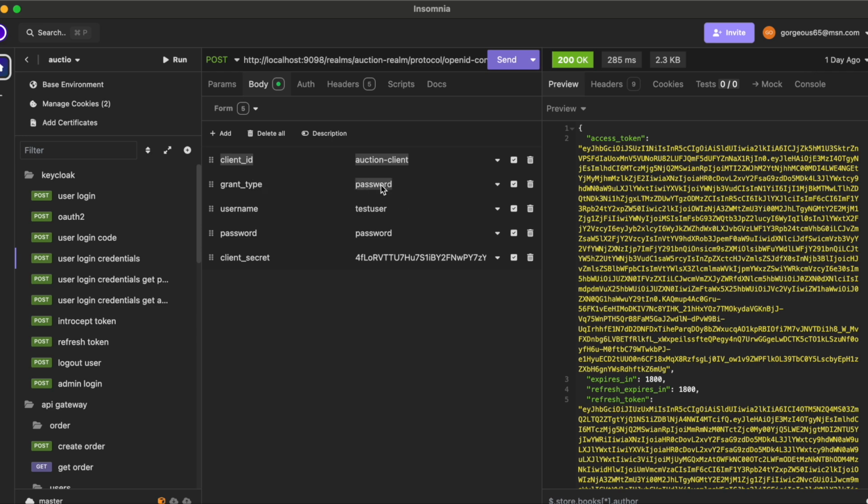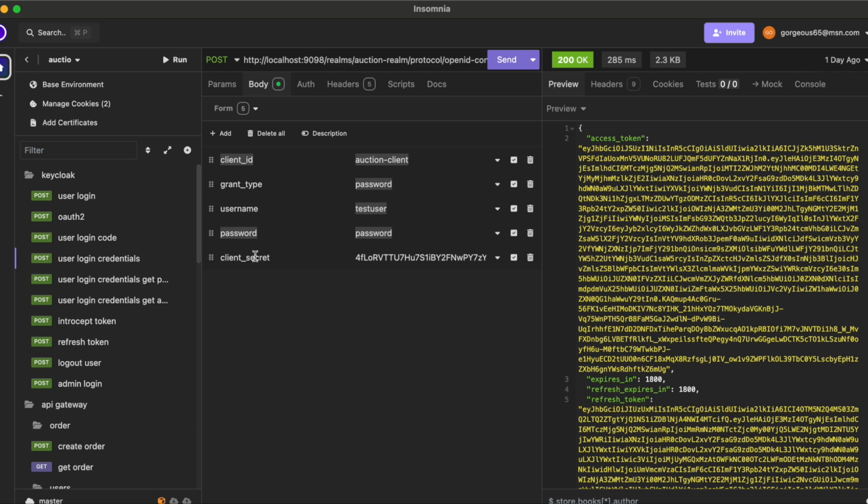We are using the grant type as password. Then we've got the username. We are specifying the username, so this is like a login, and the password for that particular user is password.